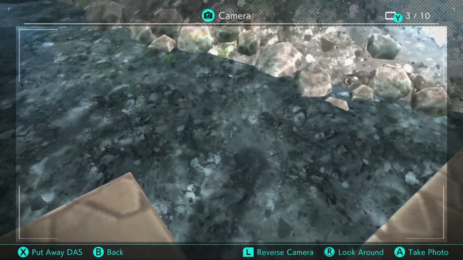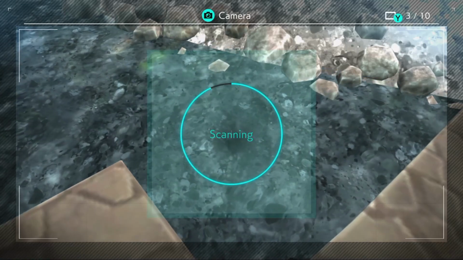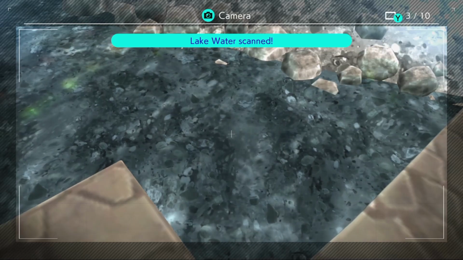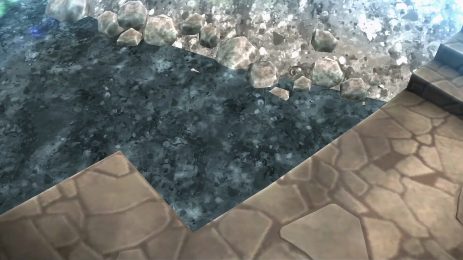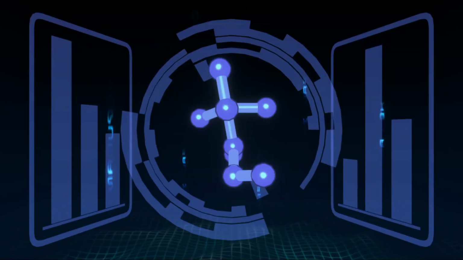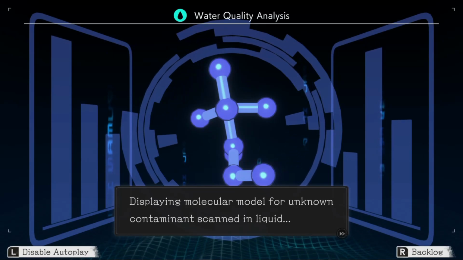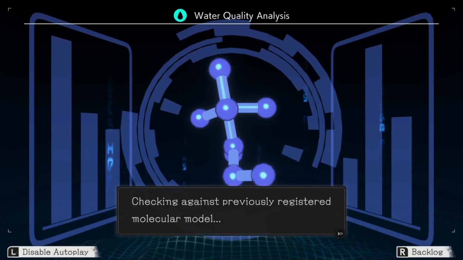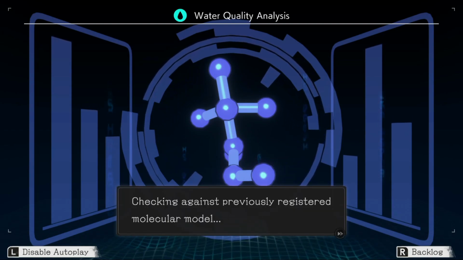Alright, let's scan this stuff. Lake water scanned. Displaying molecular model for unknown contaminant scanned in liquid. Checking against previously registered molecular model.